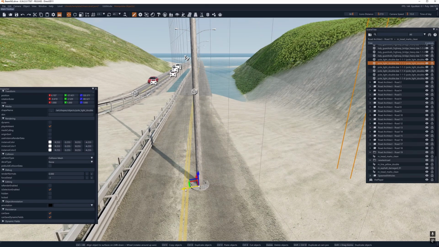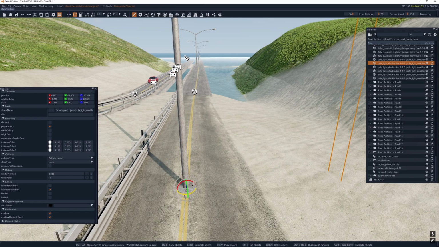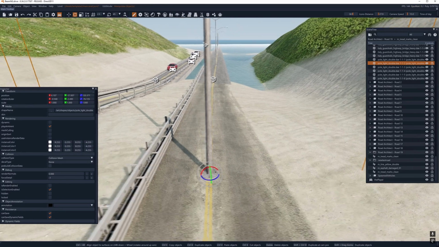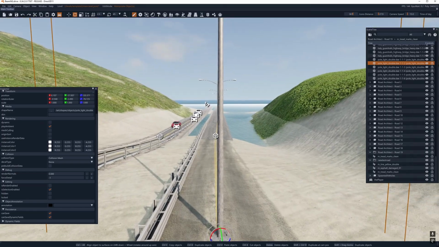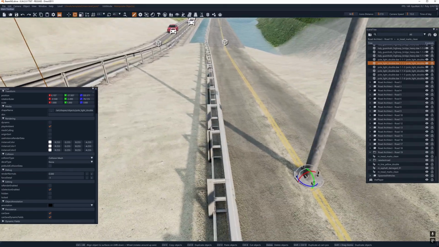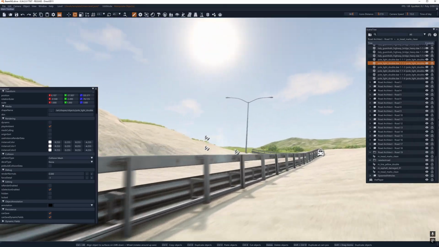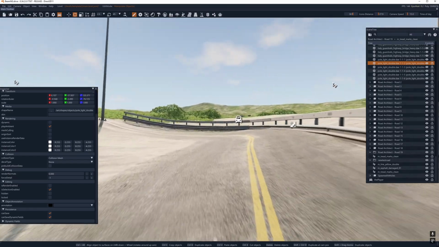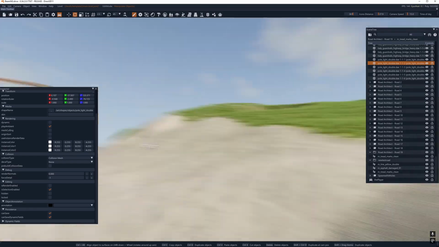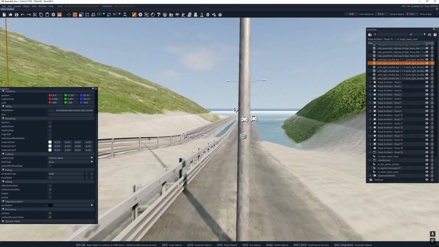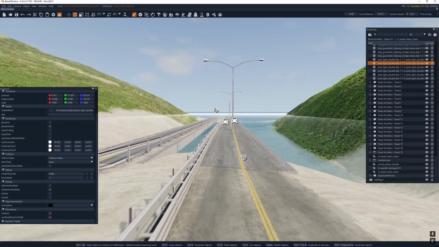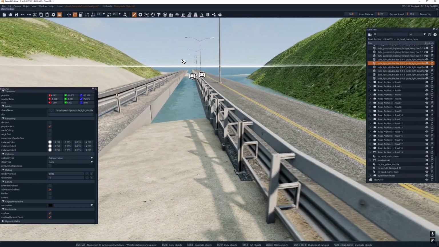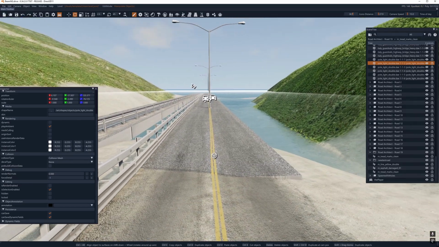So I was really just showing you how my method is, which is just using the road architect to put props in your map, which it really works well on. But if you want to keep your scene tree clean and not have a bunch of stuff floating around that you can't manage, this is probably the best way to work.